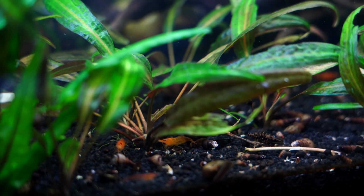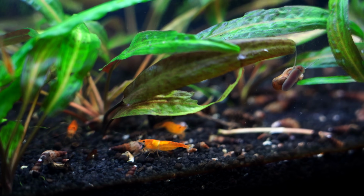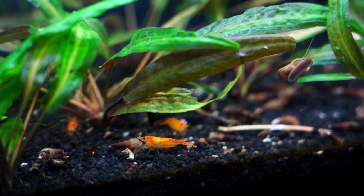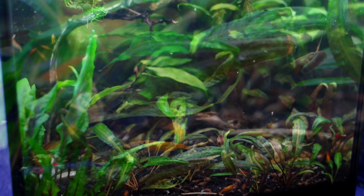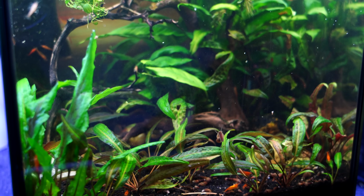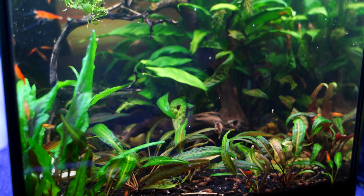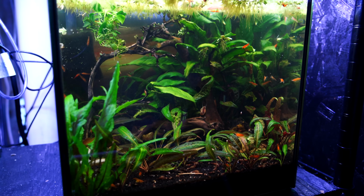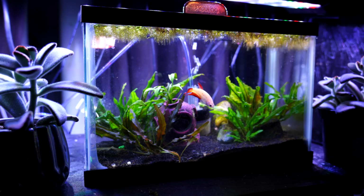So you've got the shrimp, and is there a mystery snail in here somewhere? Yes, there is a mystery snail, and as you can see here, we've got a mix of various types of pest snails, I suppose. We've got some ram's horn snails and some Malaysian trumpet snails, but it works out fairly well, and it is, like I said, probably one of my top 5 favorite aquascapes in the whole fish room. I'm glad you like it. It's a wee bit overgrown for my tastes in the foreground, but that's just me. It's a jungle out there. It really is a jungle in there.